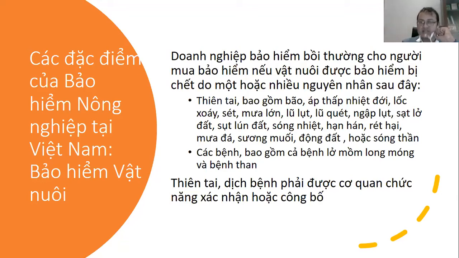Now, essentially, the natural disasters as well as the diseases need to be certified or announced by the relevant authorities. So there's a very significant role that the relevant authorities will play in certifying or announcing these risk events. You can see that with a lot of these natural disasters, one way of improving the process overall, both for the insurance companies and for the farmers, is that satellite data or other types of weather data can potentially be used for monitoring these events. In addition to the official announcement by the relevant authorities, it's also possible to monitor these events quickly and to respond to them quite quickly.